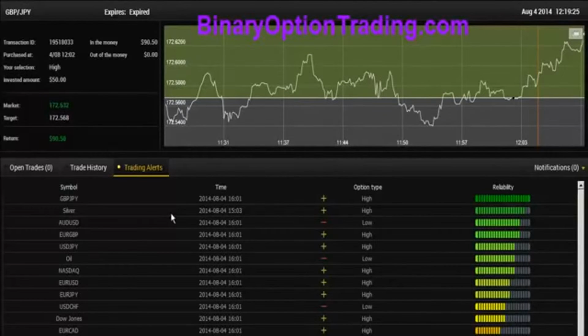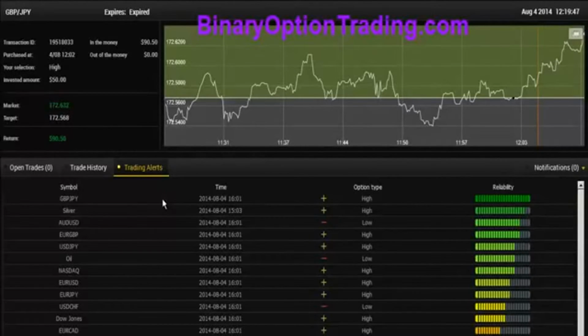Get your account opened, and then what you can do is start getting these trading alerts. Pretty much it's on the platform just like you normally see it. If you didn't have trading alerts, you wouldn't see this little column here. You would just see your open trades and trade history. And once your alerting system is set up, you'll have this tab here. You log in separately within the platform, and then your signals are populated every hour or so.